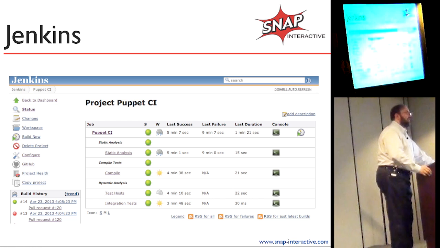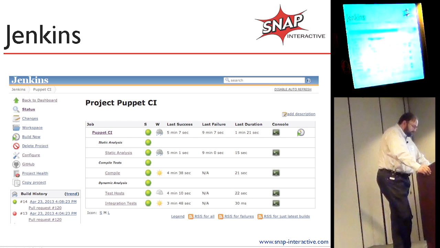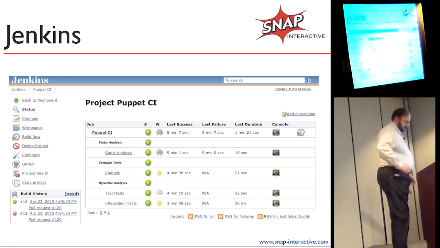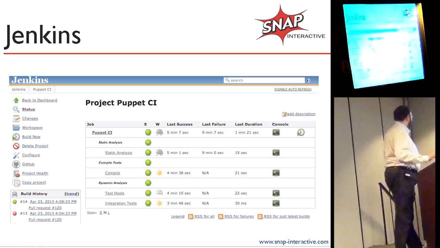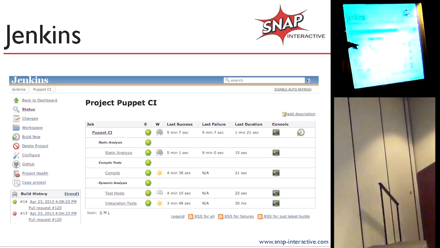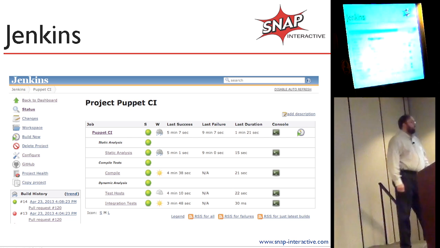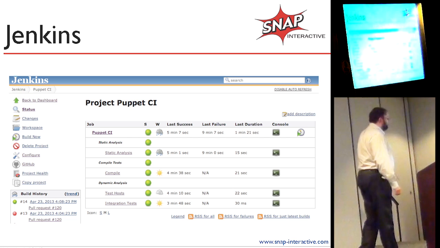What you're seeing here, I'll do a little bit more description than I might have otherwise. What you're seeing here is the pointer. What you're seeing is the job name up top, and then each phase is implemented and run separately. So if it fails, then it'll stop. It fails early, and fails are cheap. So the first thing we do is static analysis tools. Then we go into the compile tests, and then we go into the dynamic analysis tools. Each job in the dynamic analysis area runs at the same time, but it allows you to test things in order.